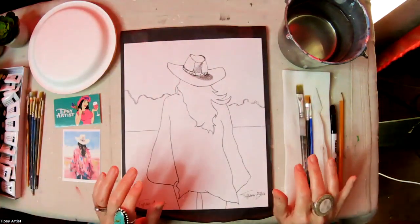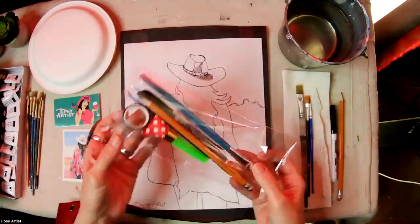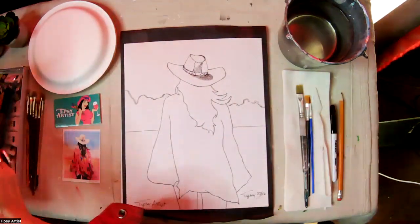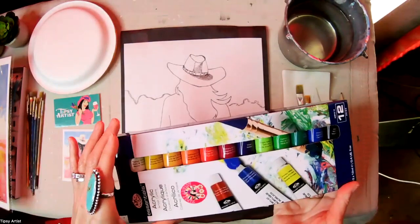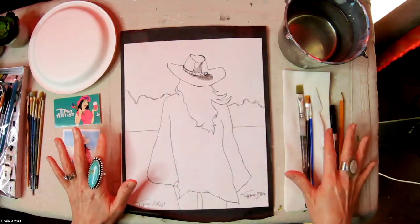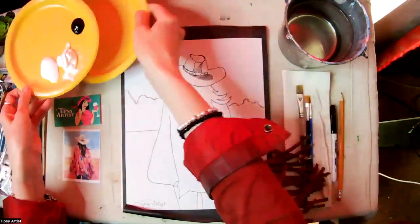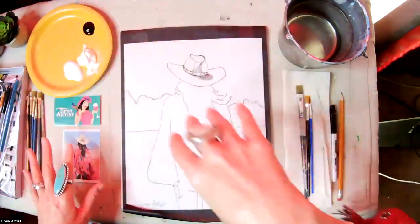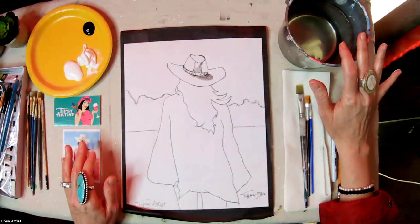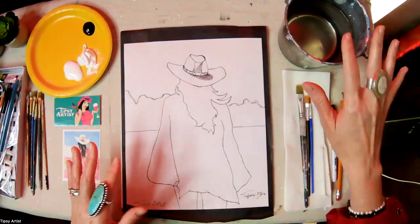All right, so with our painting kits, let's talk about those a little bit. We have all the supplies that you need with your kit. The supplies are here, your little bag of tools there, and then we've also got your beautiful paint with this one. It has everything that you need, like your napkins, apron, and your plates that come with it. I've got a little bit of a head start over here, and a little bit of some titanium white, Mars black. The main thing that you'll have to prepare is your water. That's the only thing we do not have in the kit. So make sure to get some water nearby.